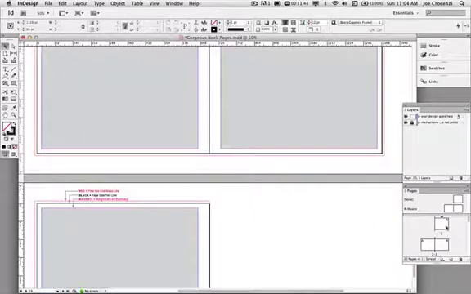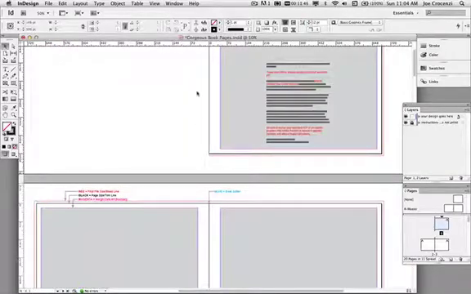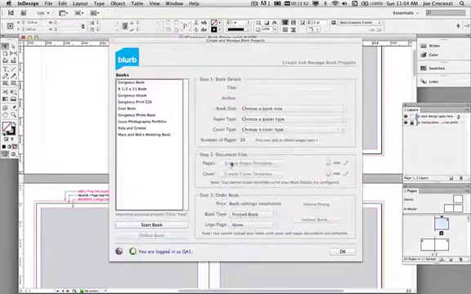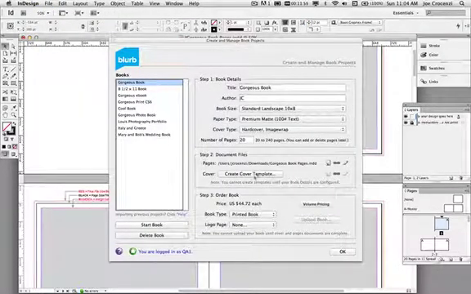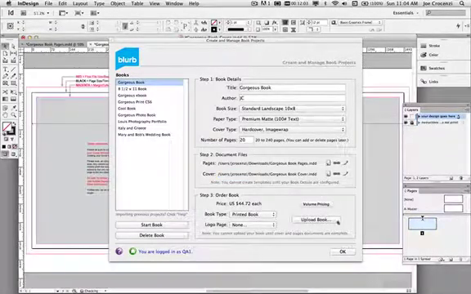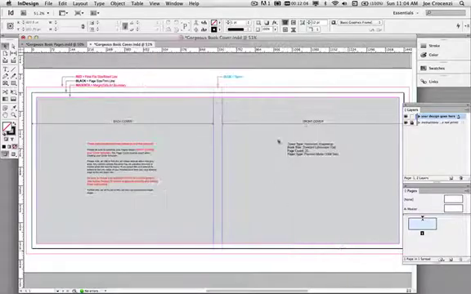Once you finish creating your pages template and know exactly how many pages you have in your book, go back to the Blurb Book Creator, update the number of pages, and click Create Cover Template. The plugin will then create a template for your cover. It's a one-page document with the front cover on the right, the spine in the middle, and the back cover on the left. Our 8.5-11 size also has a second page which will print on the inside covers, the only book size that allows this.